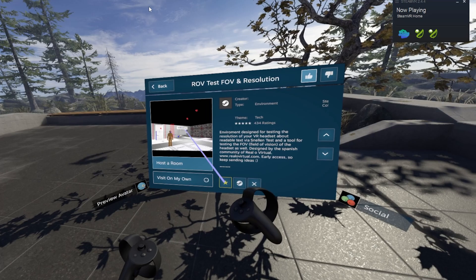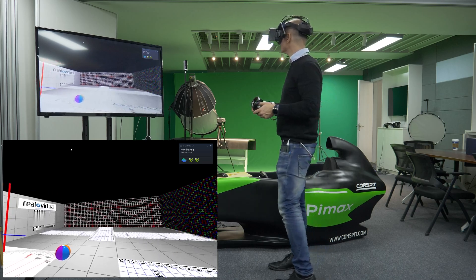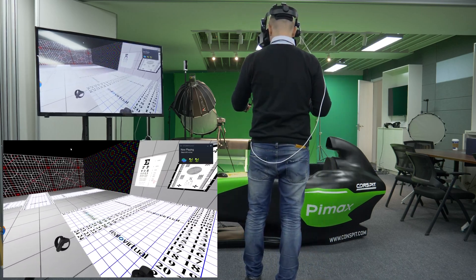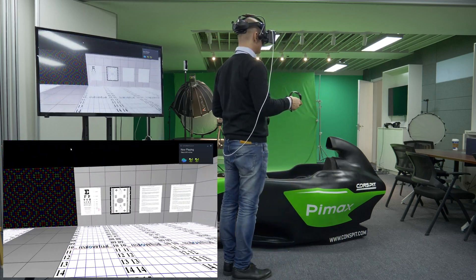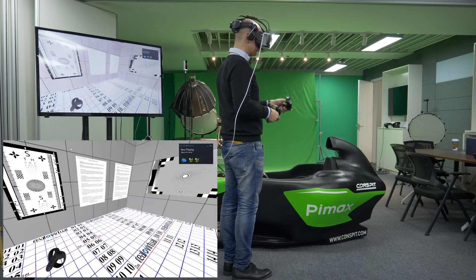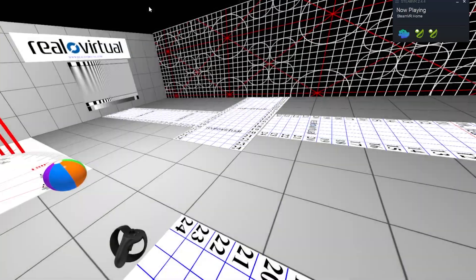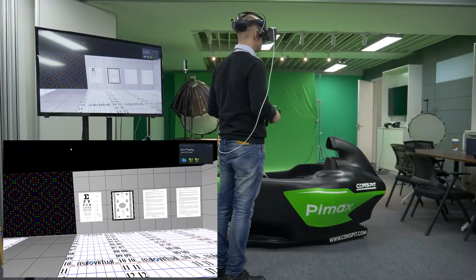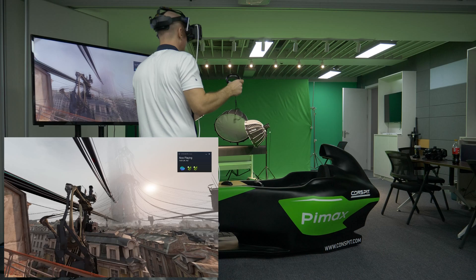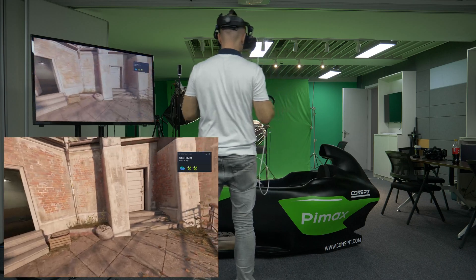All in all, the resolution and clarity is just incredible while playing wireless, just like it is when playing with the Crystal with a cable connected. Brightness levels are the same as before, local dimming does its magic for black levels, and the colors are just as accurate. To my surprise, I could not spot any color banding, which I initially expected due to the image signal compression maybe affecting the color range — but it didn't. I also tested the virtual environment in SteamVR, and not surprisingly, the text was super sharp and easy to read, identical to how the Crystal performs with PC VR using a cable. The field of view is still the same, the colors are popping, and the audio is also transmitted through the wireless interface — I could not tell any additional delay or latency during my days of testing.